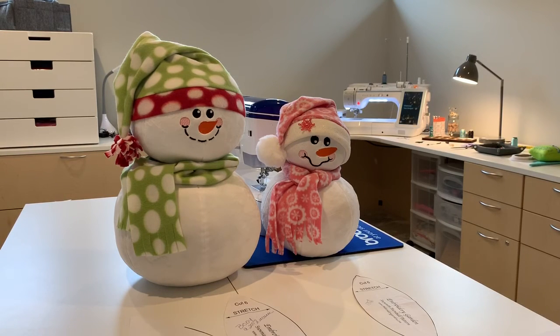To get the 2 pieces together, I basically use hot glue. You can hand stitch. It's a little bit tougher. Some people do like to glue and hand stitch the head on to make it very secure. These items, they're basically decorations. They're not really toys. I would not leave small children with these. These are more of a holiday decoration.